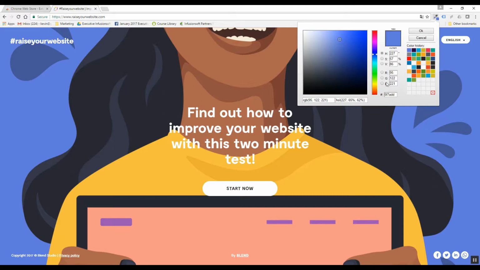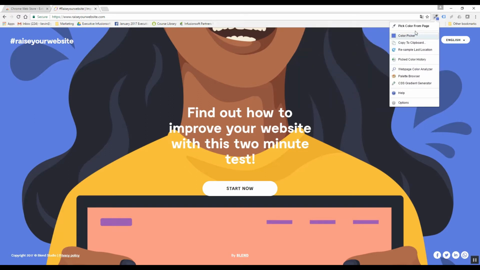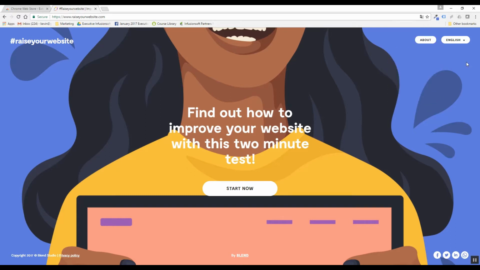So you have the RGB codes here. There's the HSV stuff, and then if you need a CMYK, you can just take the RGB numbers and go to a CMYK converter on Google, and that'll give you that as well. And then you'll have that exact color, and you'll be able to use it in your marketing. So that's it. It's a really handy tool, especially if you're just browsing websites and you see a color you really like and you want to use it in your own marketing. You can just very simply grab it.